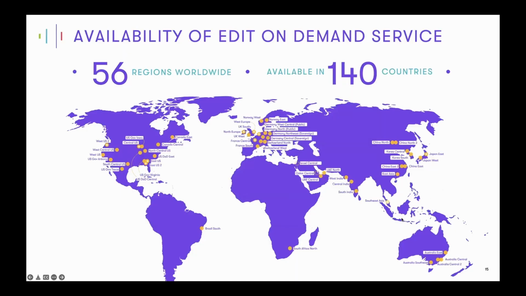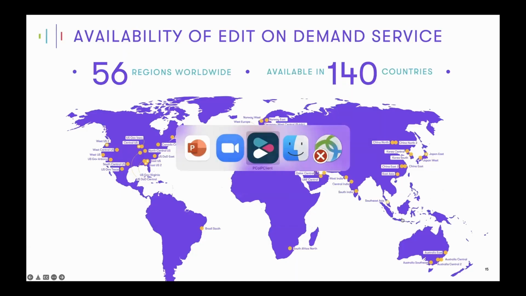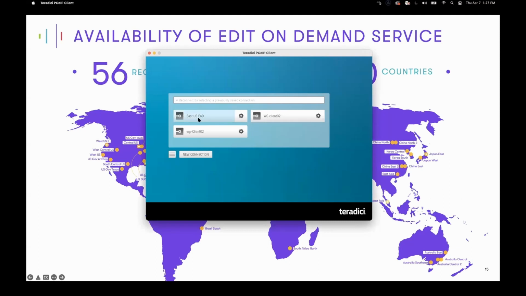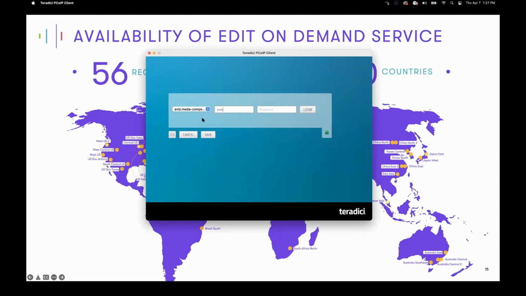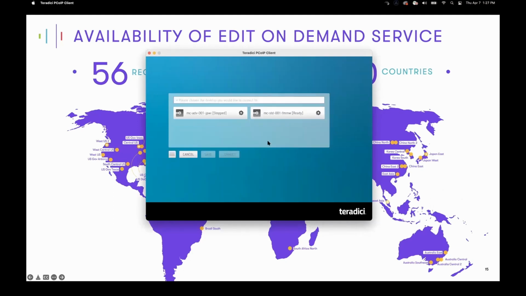All right, I'm going to take the share right now. And so the first thing I'm going to do is, let's look at the system that I'm logging into. And as Danny mentioned, I am at home. I'm on my Mac laptop at home, and I want to do some editing. So I'm going to connect into the East US system that we have set up. I use just my login here, and we'll see I'm connecting into the system, but when I get to the next stage, I can choose which editing client.